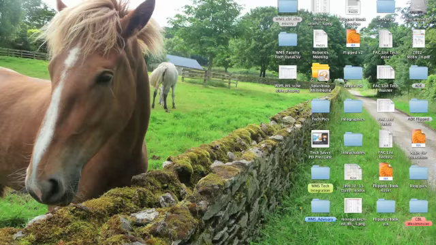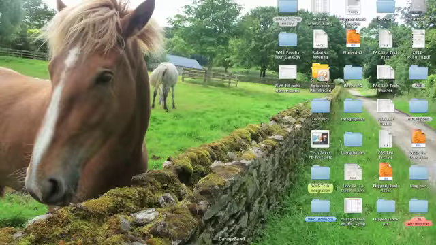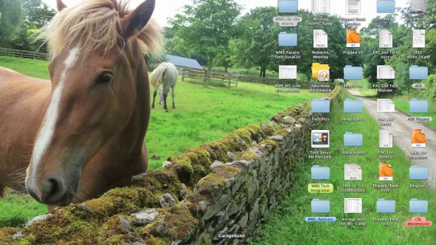So the first thing that you're going to want to do is open up GarageBand. If you don't know what GarageBand is, it could be in your dock if you put it down there, but it's the guitar looking one. You can also go into your Launchpad to find it. It could also be in there. There's GarageBand up here. So just locate it, and the next thing you want to do is just open it.